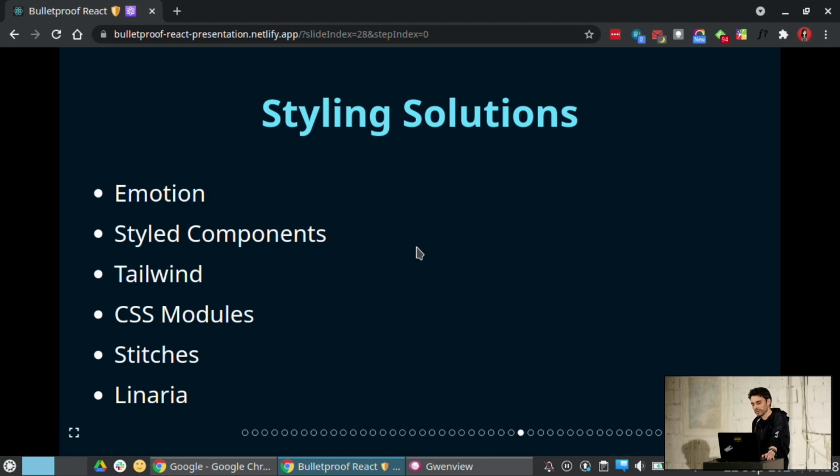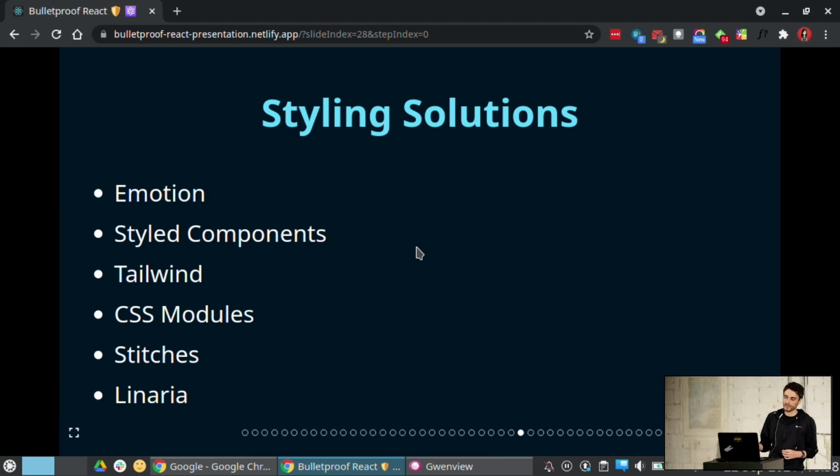And with these libraries, when implementing a component library, you would consider some styling solutions. You could either go with vanilla CSS, Sass, SCSS, but I like CSS-in-JS solutions such as Emotion, styled-components, Tailwind, which is not CSS-in-JS, but also has a pretty nice API to work with, CSS modules, Stitches, and Linaria.